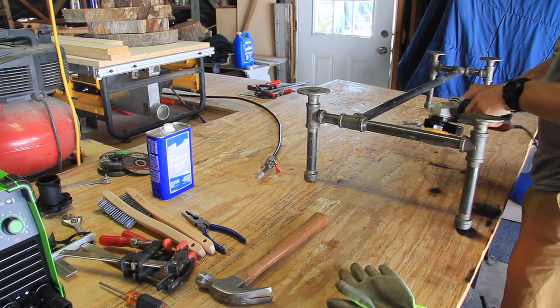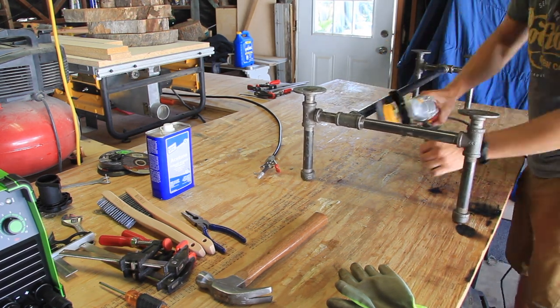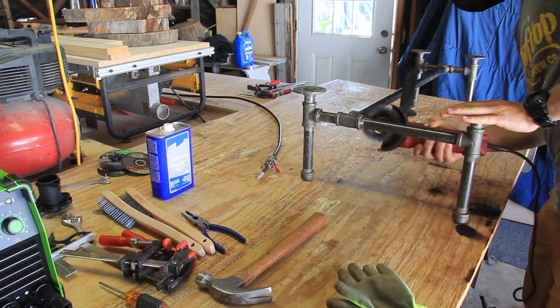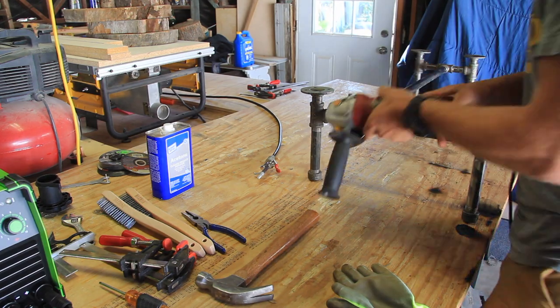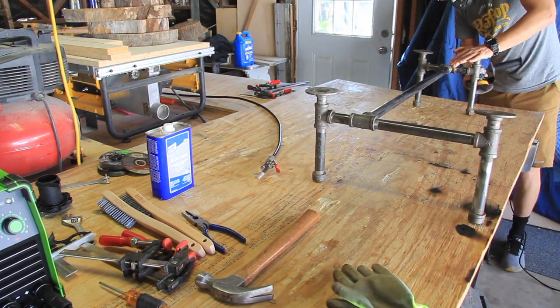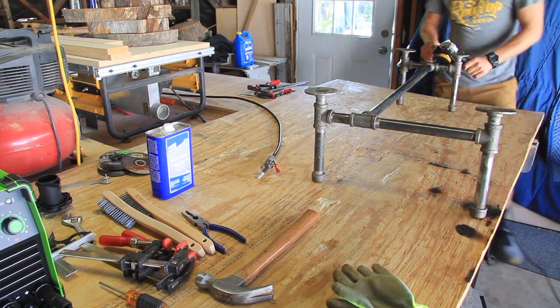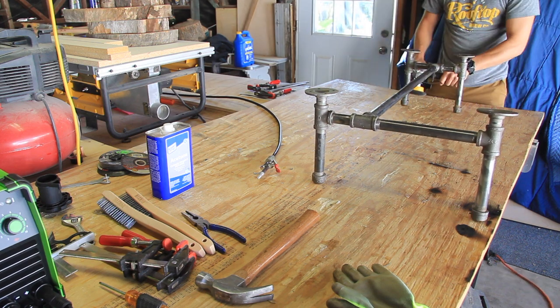And this base was actually from a table that I built several years ago. I ended up taking the base off of that table and then adding this extended nipple on the right side. You can see it's longer, and the reason I did this is because it fits perfectly with the live edge table from the Tree to Table series.